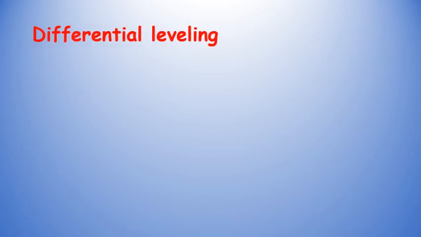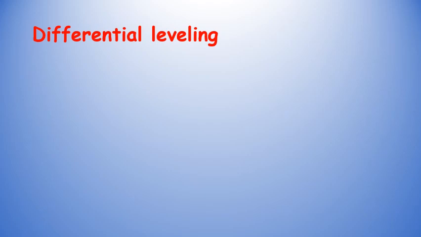Previously, we were saying that in case the two points of interest are near each other, and you want to know the difference between their elevations, all you need to do is put the instrument in the middle of these two points, and then take your readings from the staffs placed at the first point and then the next one. However, if in any case we have to use more than one instrument station, that becomes differential leveling.